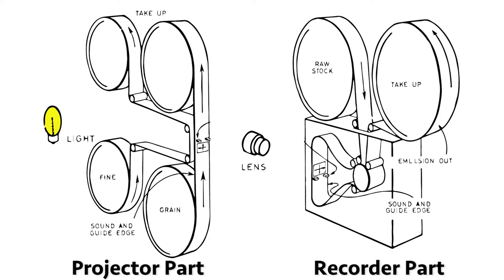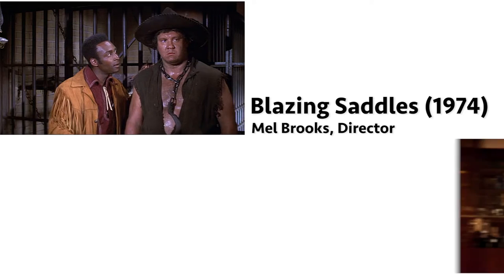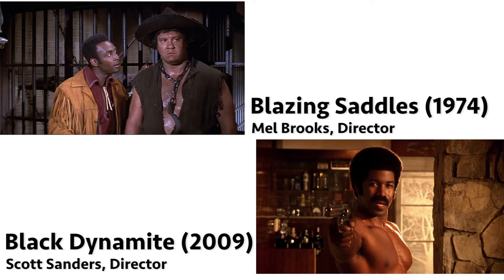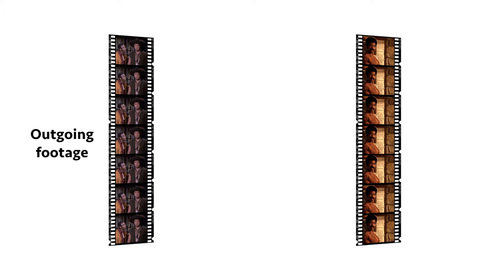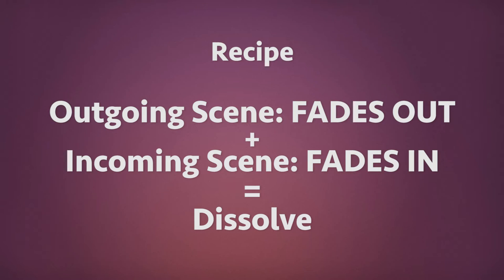It's capable of playing two reels of film at once and then projecting that composite onto a negative for recording. Let's look at how an optical printing process would have handled a typical dissolve. For this example, we'll use a couple of images from Blazing Saddles from 1974 and Black Dynamite from 2009. The editor would collect the two shots to be dissolved — the outgoing scene, the one we're cutting from, and the incoming scene, the one we're cutting to. She would then create a worksheet with the details of where the start and end frames of the effect should be and send them to the lab for the optical print. A dissolve is made by double printing a fade out of the outgoing scene with a fade in of the incoming scene.